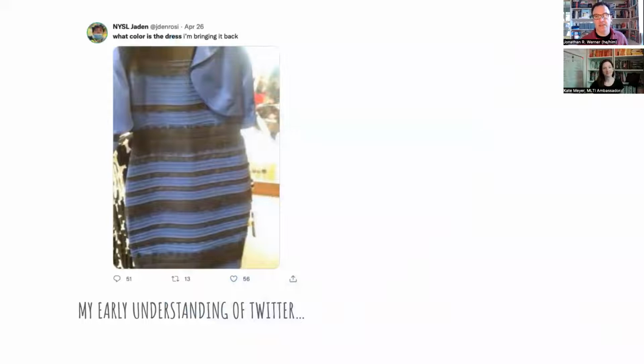I don't mean the what color is your dress theory of Twitter. That's how I first understood it, and I definitely approached it with some serious trepidation about, I'm not really clear why anyone would be on this platform as anything other than fluffy content. And obviously the dress is black, right, Kate? I thought it was blue, but yes.